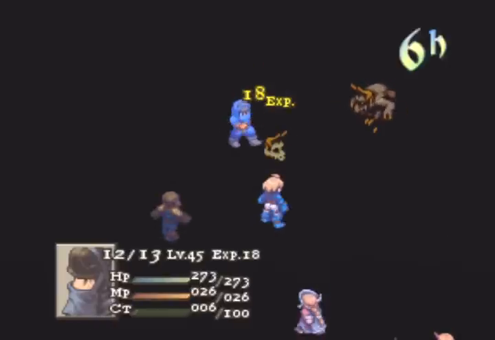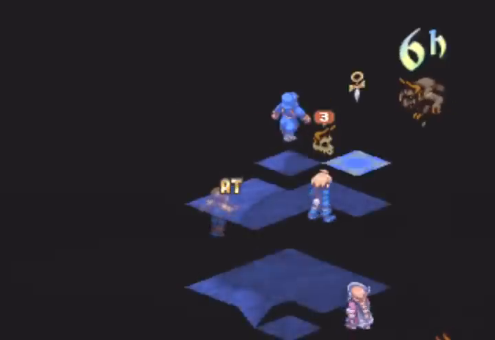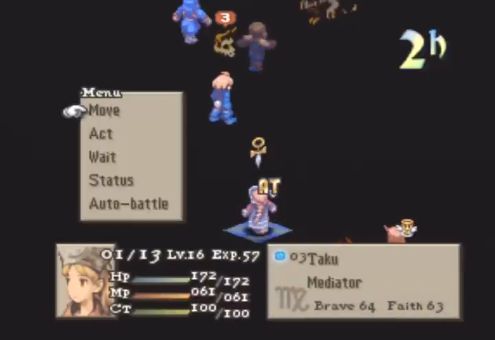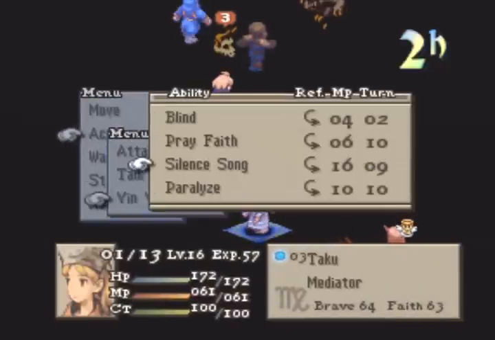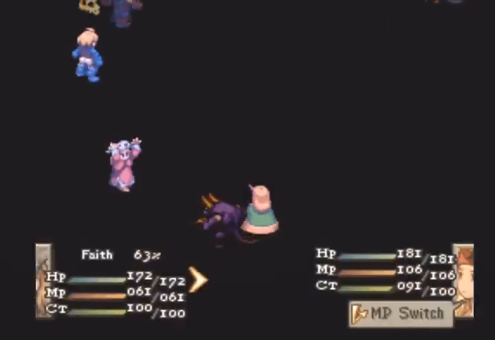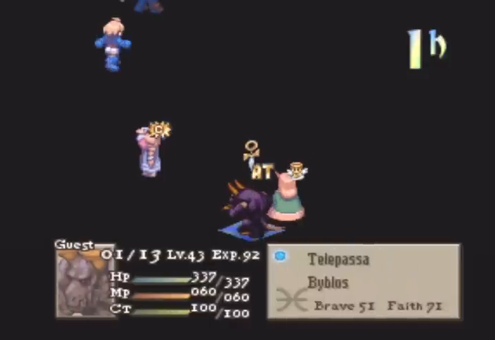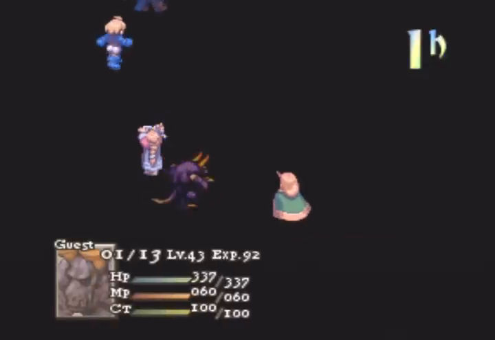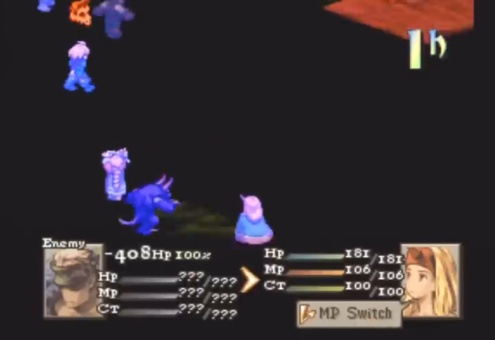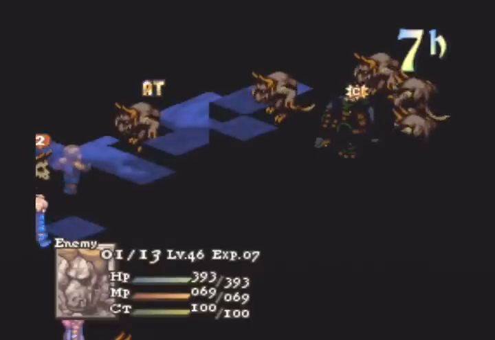You gotta be careful for the Apandas, though, because they can cast Bio 2, Bio 3, lots of really nasty stuff. Fortunately, as long as Mustadio's invisible, they won't see him. Now, one thing that I do want to do for this battle, contrary to what you might think, I actually want to use Pray Faith on my summoner there. The reason, from what I've heard, I don't know if this is true or not, is that by using that on her, it makes Ultima more likely to want to cast the summon on her. She'll be more susceptible to it. I don't know if that's true or not, but I figured, well, we'll give it a try.